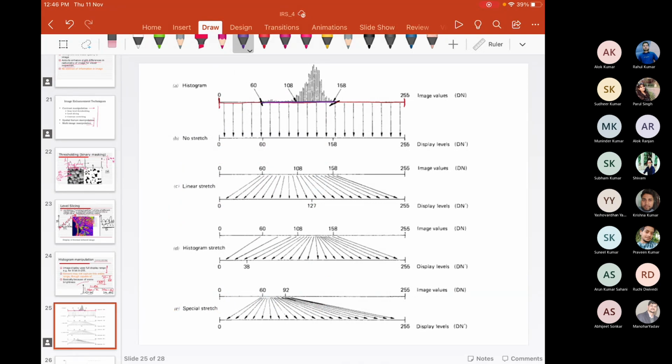So what we do, we stretch the histogram of the image such that the pixels which are given DN number 60, after the linear stretch, are given value 0. And those which are given 158 are stretched to 255. Just see what is happening. In the previous case, this is the difference between digital numbers, but while stretching, the difference is increasing. And this is called the radiometric and spectral difference. The difference in digital numbers is called radiometric difference. Ultimately this is a difference in energy that is coming from the cell.